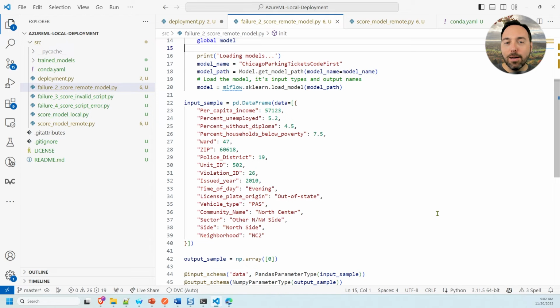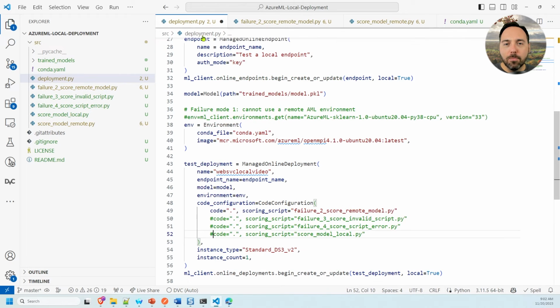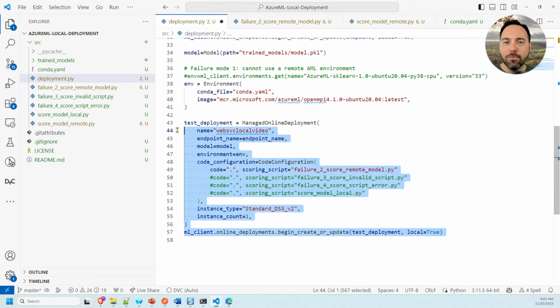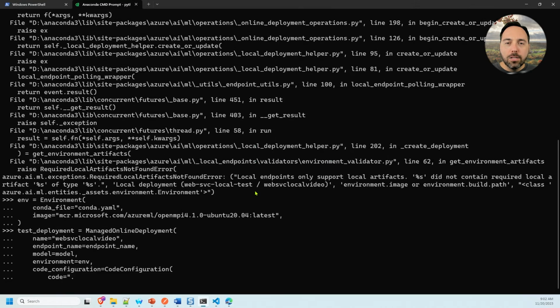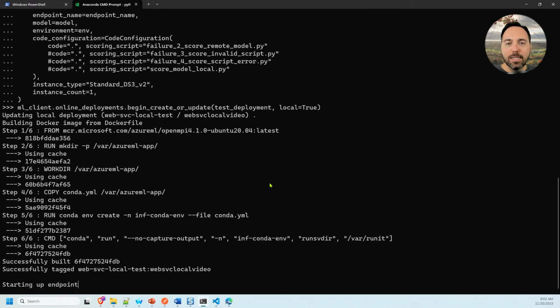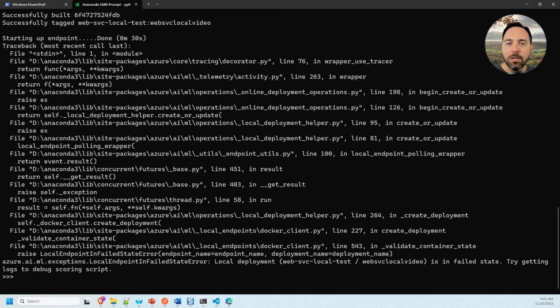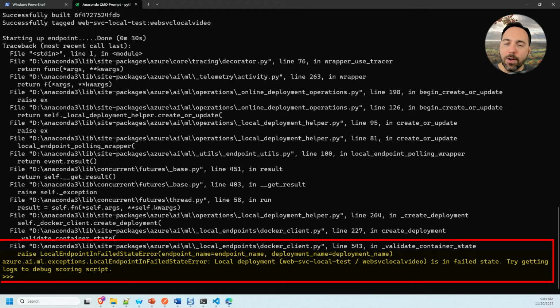Let's see how this turns out for us. Switching back to deployment.py, I'm going to copy lines 43 through 57 and run them again. So we can see that it runs some commands successfully, and it's pulling container image layers out of cache. For this new attempt, it would probably take about 3 to 4 minutes to download and prep everything the first time. But I don't have to wait for that. Oh, look at that though, there's an error.